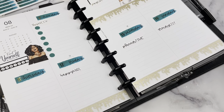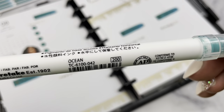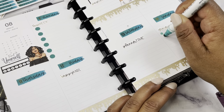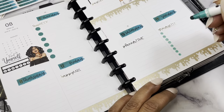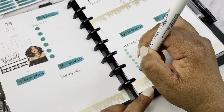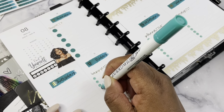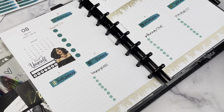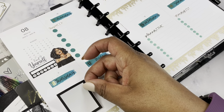Alright, so let's do, I'm using Clean Color Dot. This is Ocean. So I'm trying to see, the freebies have a neutral and gold pumpkin, so I'm trying to see what other things I can find in that color scheme aesthetic to create with.